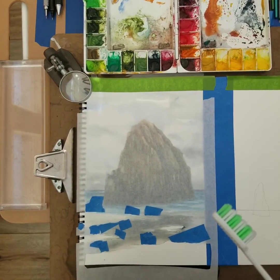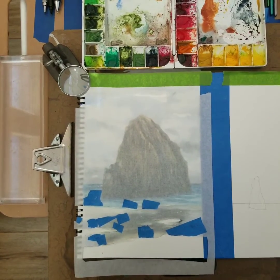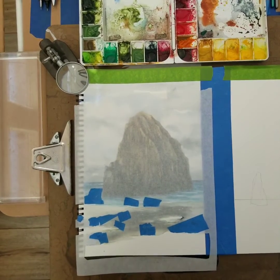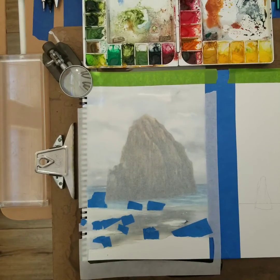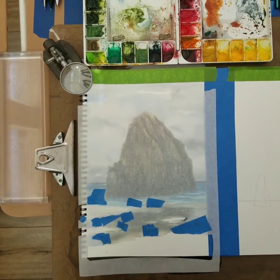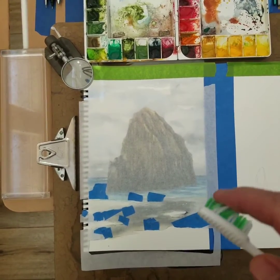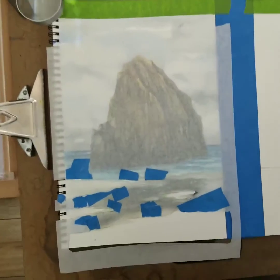Now this is just another way of taping off. I use frisket, which is a plastic, and it works great. There's another form called liquid frisket, so if you want to use it like a paintbrush — maybe to duplicate the branches or something — that works great. It could also work with a toothbrush. You could dip it in there and sprinkle it on, like say you wanted to make stars or sunlight coming through the leaves. This is just another technique.